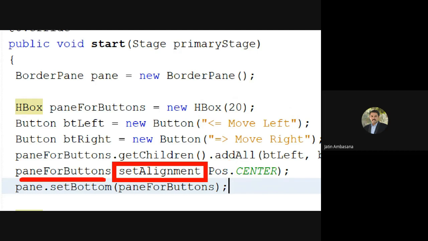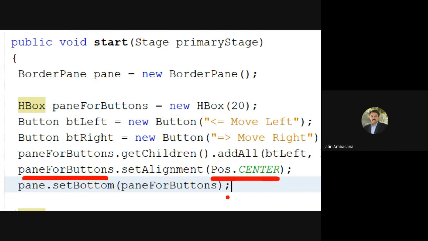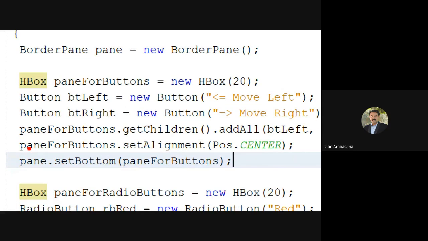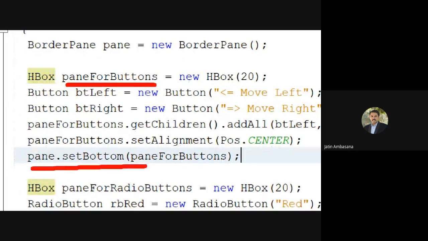So the alignment that we have selected is center alignment. All the objects would be aligned in the center while displaying. And then this pane for buttons is being set as the bottom pane in the main pane.